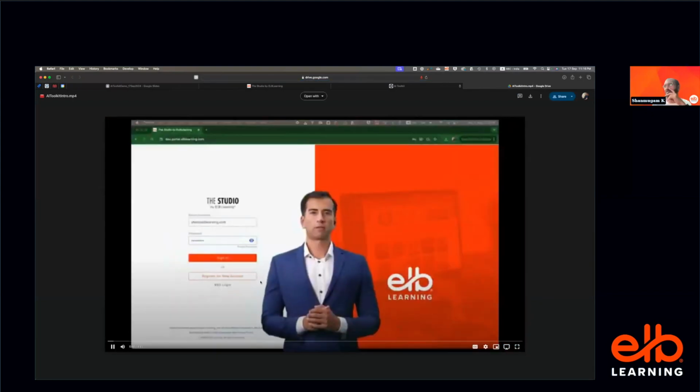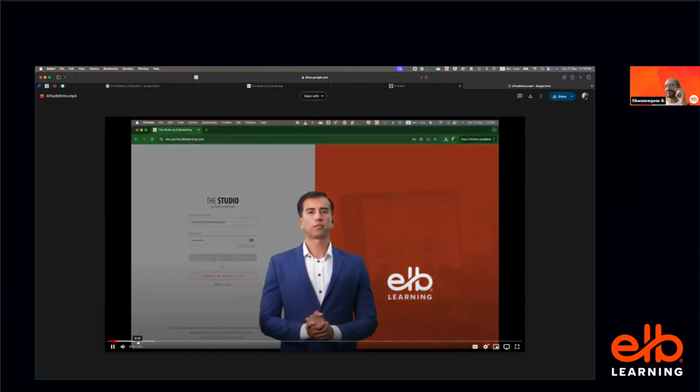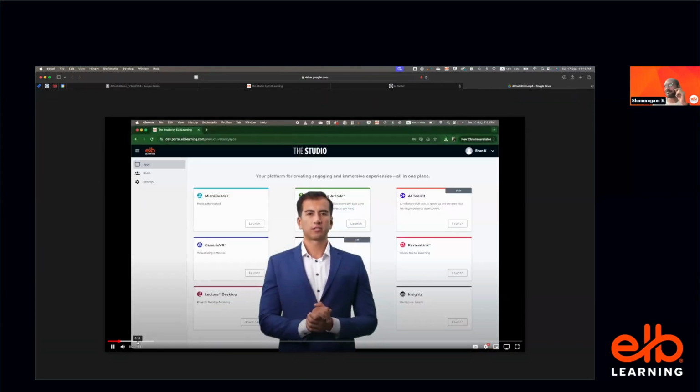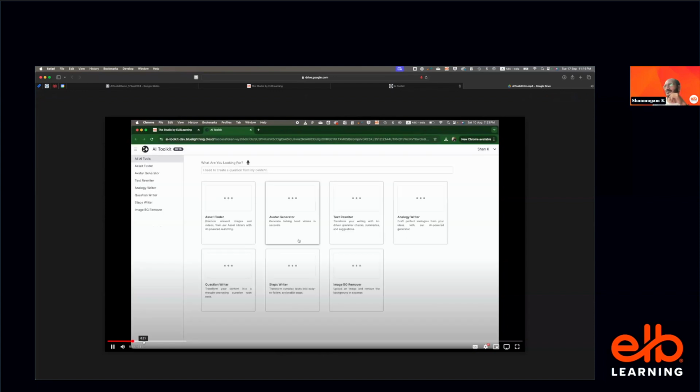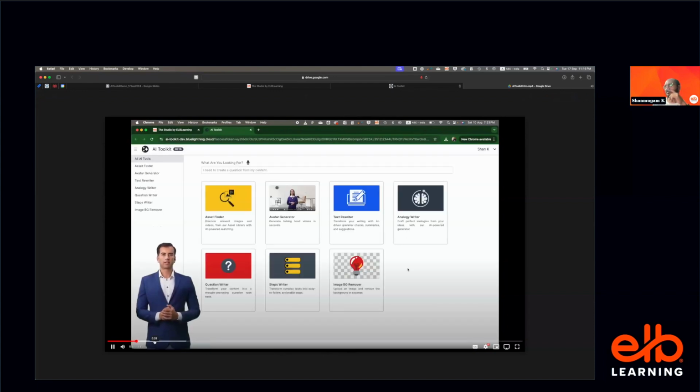Welcome to the AI Toolkit, the ultimate collection of great tools that will supercharge your learning development journey. This exciting new app is now part of our studio offering, bringing you a whole range of powerful features. With the AI Toolkit, you'll have access to a wide variety of tools on the left-hand side where all the tools are neatly organized. Currently, we have 7 amazing tools for you to explore, and we're just getting started.